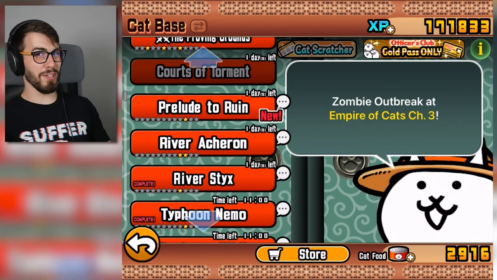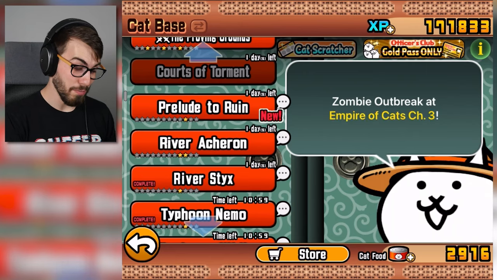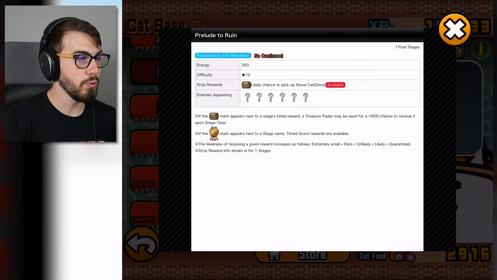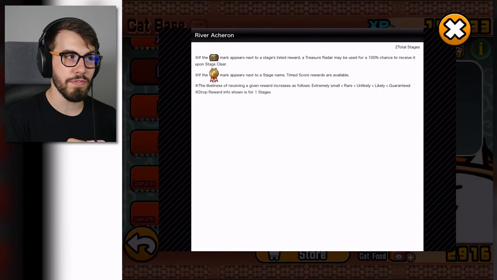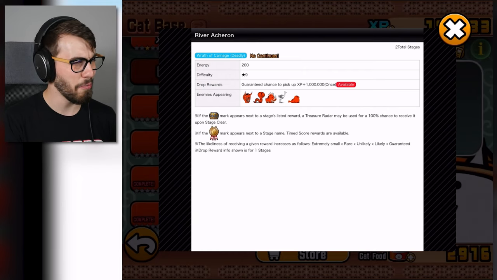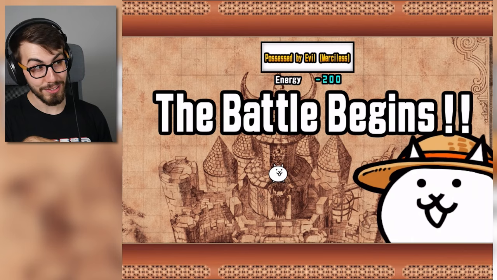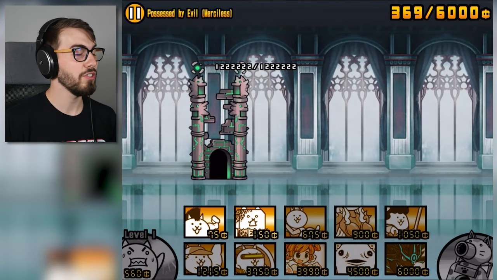There is something I need to look at, guys. Okay? I don't know what it's gonna be like. Prelude to Ruin. This is a new cat we can get. Possessed by evil, merciless. You know it's gonna be a tough one. I believe it may or may not be the follow-up to this one with Hanya. You know, big redhead boy? This is not the loadout that we're gonna use if we beat it, but let's just see what's here.